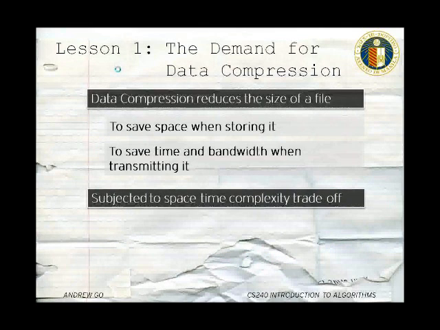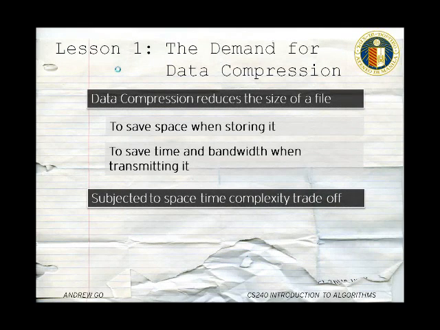The two main objectives of data compression in reducing the size of a file are to save space when storing it and to save time and bandwidth when transmitting it. However, it is subject to a space-time complexity trade-off. Looking at the structure and content of files, there are actually a lot of redundancies. That's why data compression entered into the field of information theory, because of its concern with redundancy.